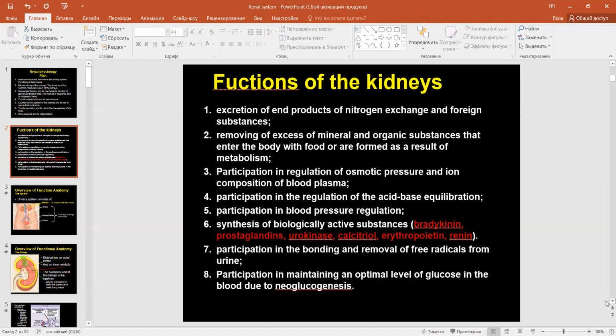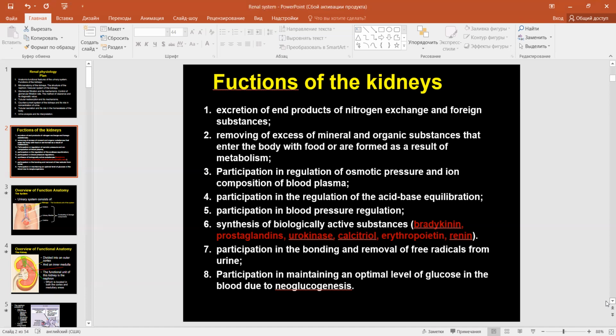Third function, regulating the quantity and concentration of most extracellular fluid ions, including sodium, chloride, potassium, calcium, hydrogen ion, bicarbonate, and phosphate. Also sulfate and magnesium, etc. Even minor fluctuations in the extracellular fluid concentrations of some of these electrolytes can have profound influences. For example, changes in the extracellular fluid concentration of potassium can potentially lead to fatal cardiac dysfunction.